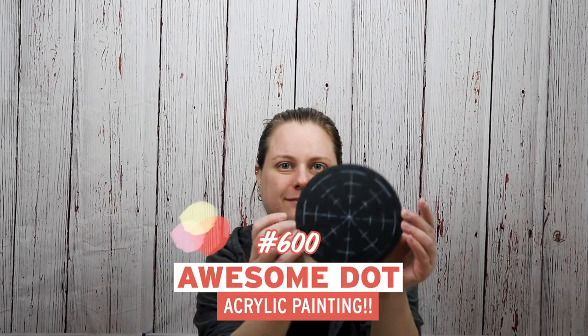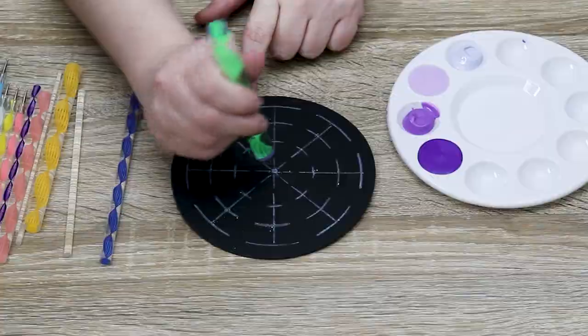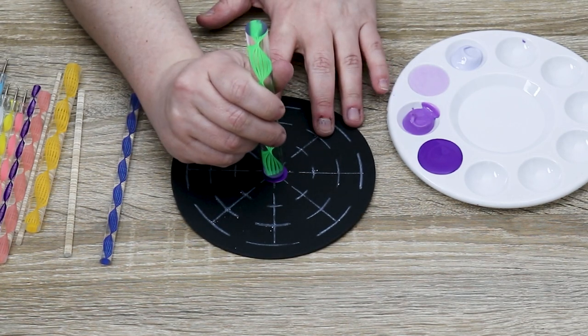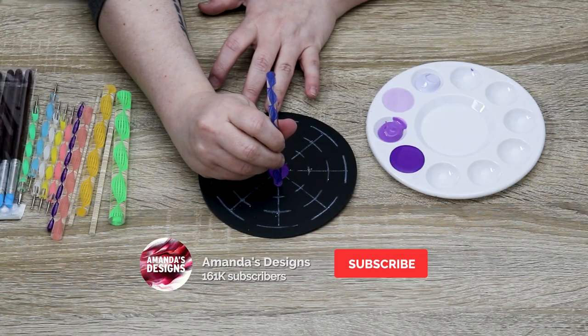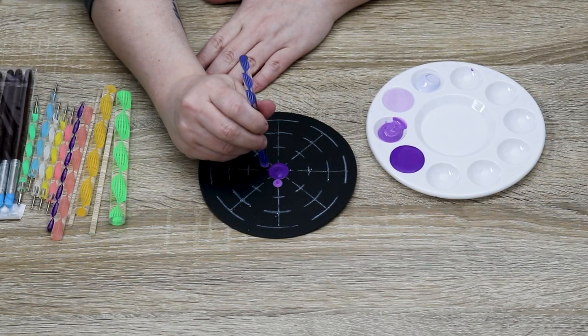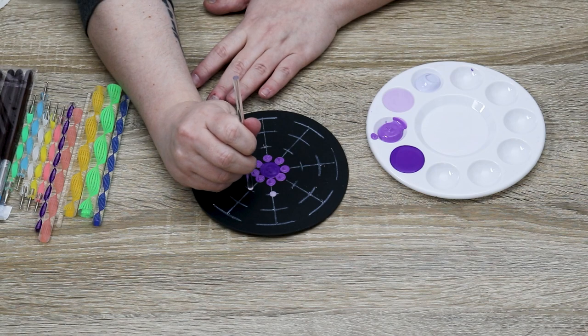In today's video, I wanted to do something a little special and different. I'm hitting my 600th video, and so today I wanted to try out some dot mandala paintings. I've seen other people do this technique. It's a lot different from my normal fluid acrylic painting, and I just wanted to try out something fun and different.